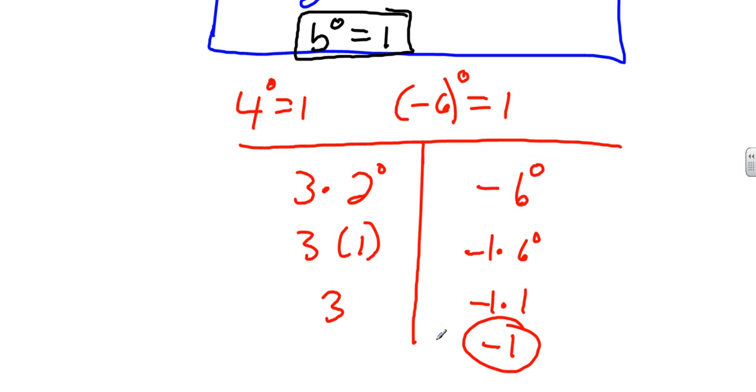Well, it comes down to parentheses in that case. If you have the parentheses around it, it's the entire thing to the 0 power. This is the negative of 6 to the 0 power. So you have to do the 6 to the 0 power first, and then you go back and put the negative out front. You almost have to think about it that way. So the parentheses in that case makes all the difference. If there are no parentheses, just separate the negative out front.